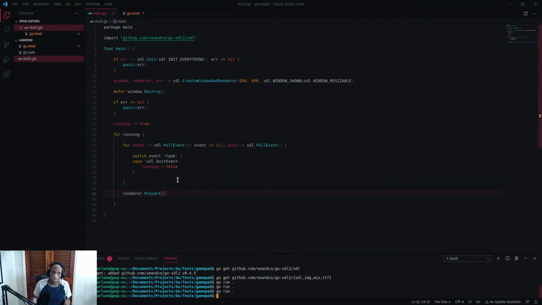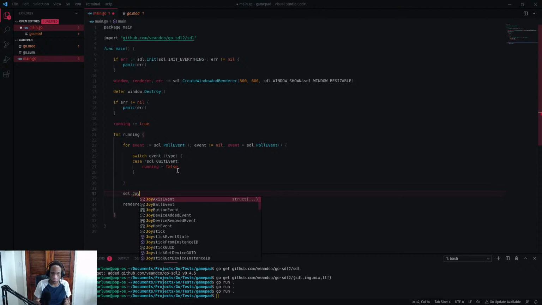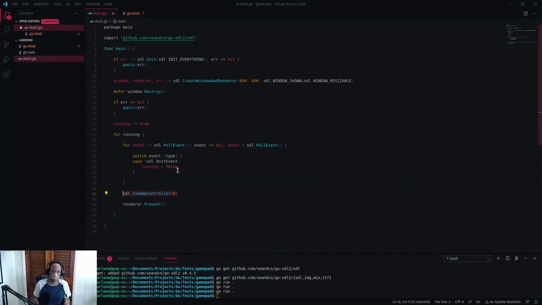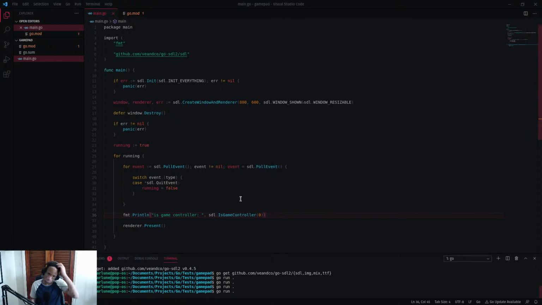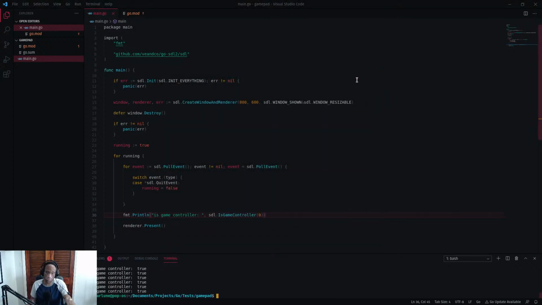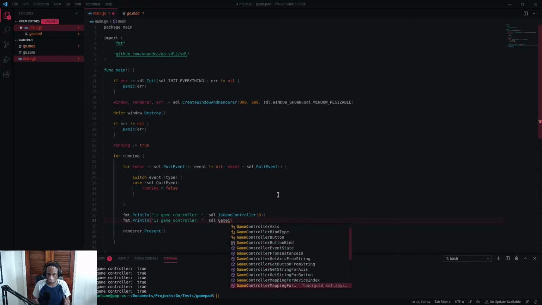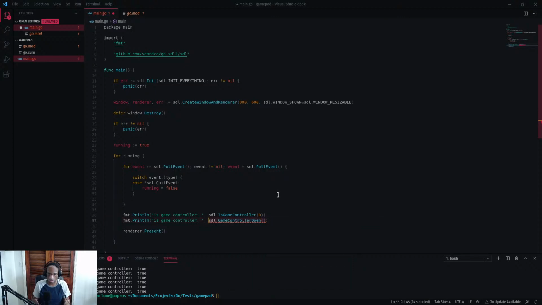So now what I'd like to do, let's take a look here to see what they have. So they have joystick, get device, product, get, okay, so they have some joystick stuff. They also have game controllers. Let's try this. All right, so it knows that the controller that's connected is indeed a game controller. Let's actually get some more information about this. Let's say game controller open. All right, so that's what we're looking for.